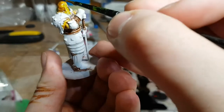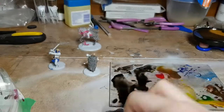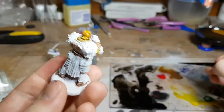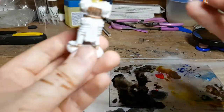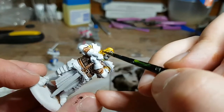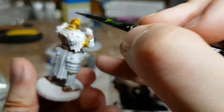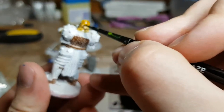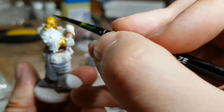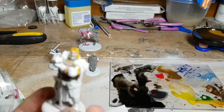This second coat I'm going to try to keep reasonably light, and in this case, for example, where I've put on quite a bit and I've managed to spill it elsewhere, I'm going to be trying to wick some of it away afterwards. I want this to be an accent and to blend in well with what's underneath, not to overwhelm it and look like a color all its own. I'm not representing muddy water having pooled in particular, but rather sweat and grime that's been caked on. As such, after having wiped off my brush on my palette, I'm using it to just push around all of the stuff I've already pooled on, pressing it into the cracks where I want it to be and away from the open surfaces where I don't really want it to be as dark.